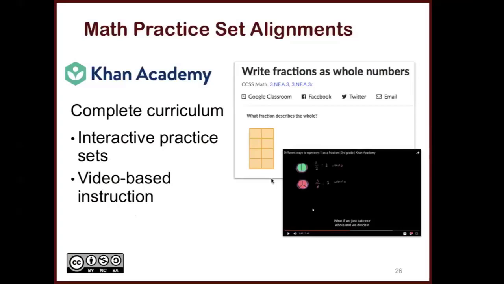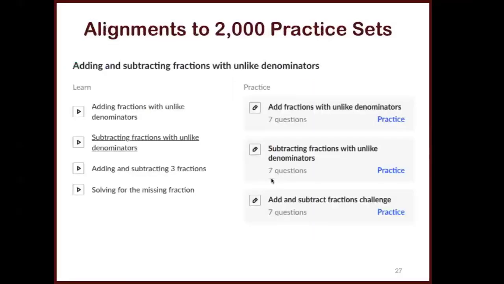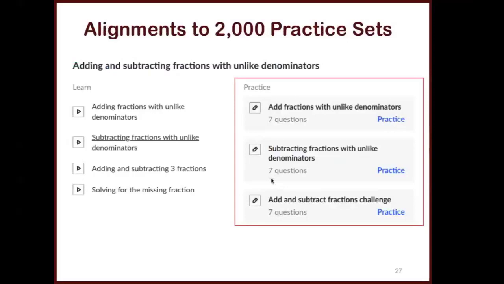What we have alignments for within Khan Academy are specifically the practice sets, because that's the only thing they've provided their alignments to. They haven't done it for the videos. They've only done it for their practice sets. And so we worked with that. And that's actually an important thing to note. Right now, for all of our resources for which we have alignments, we are taking it at face value based on whoever the publisher or the creator of the content is. We're using comprehensive libraries like Khan Academy and others as our starting point.